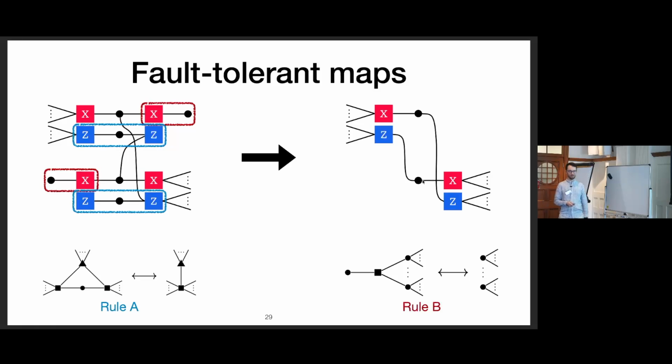Yeah, you're right. It's a good point that I glossed over this. In general, these maps are going one way, so it's not really an equivalence. But then what we actually do is prove the reverse as well. So for example, in this case, we can construct a fault-tolerant map going the other way as well. So then we actually do have this kind of equivalence. It's easier to show it for this one, but there exists one going the other way as well. But that's not automatic from the definitions, so we have to prove it.